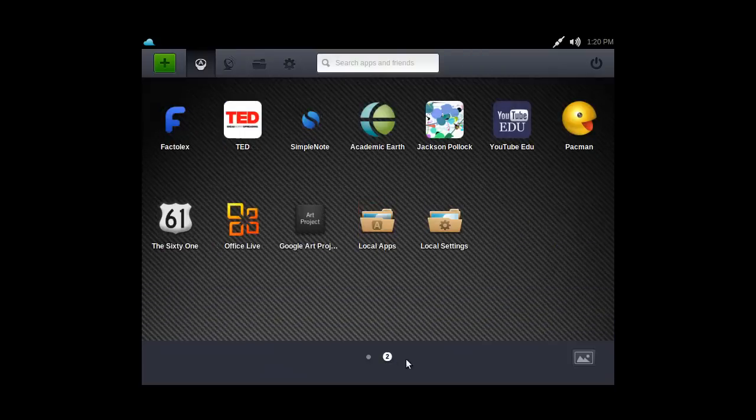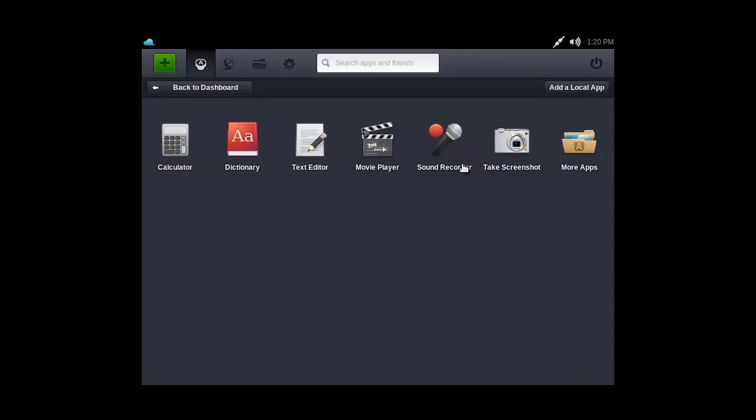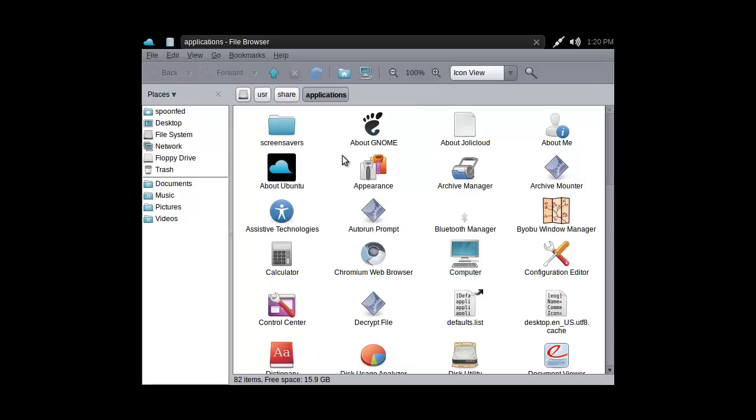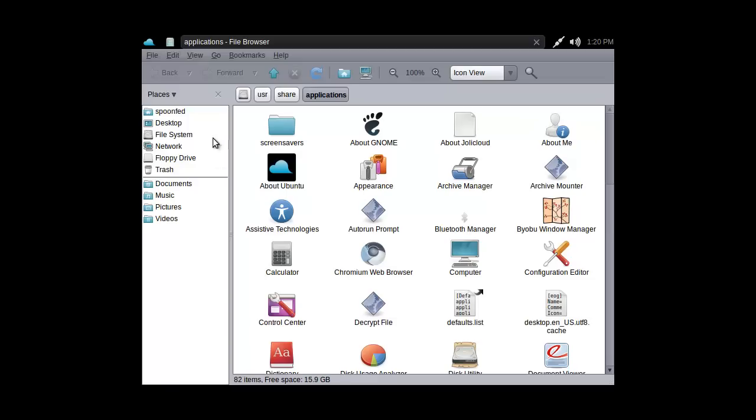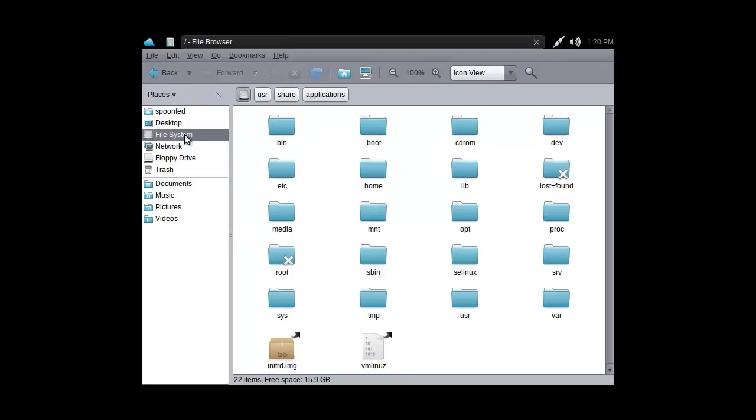So, these are the pages, and everything is on here. So you can have your local apps, like calculator, text editor, that's all local. And this is your file browser. This is what it looks like, and this is the cloud, like your normal desktop, and this is the file browser. So you have indeed a file browser, which would make sense, of course, but still.